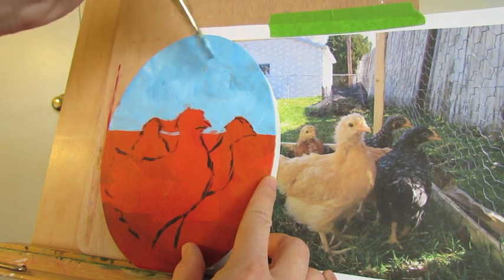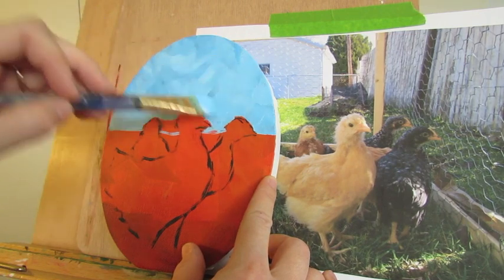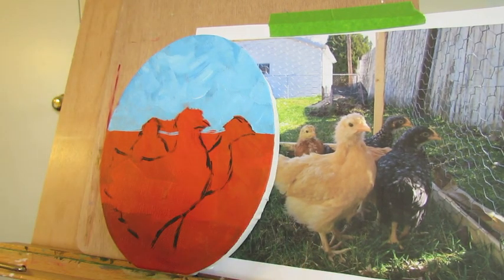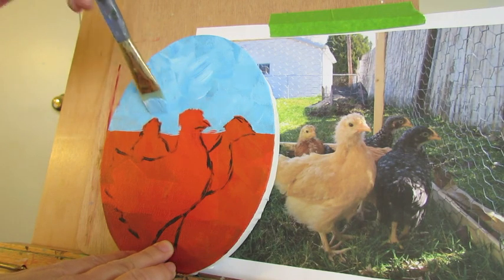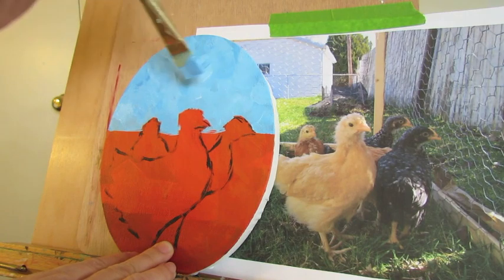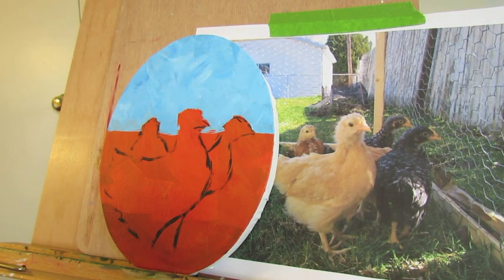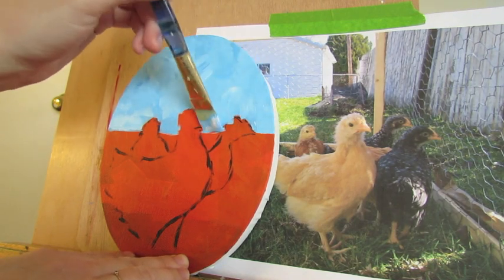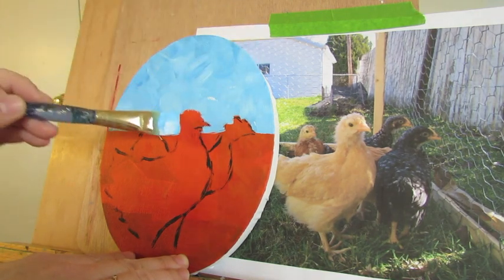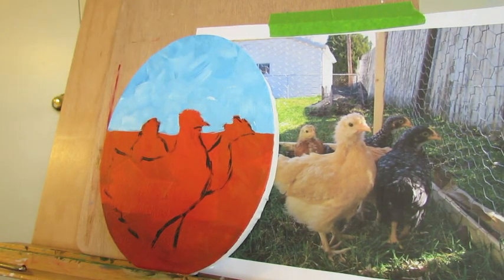I'm using a big brush so we can be really loose and broad and very painterly. I don't mind these little streaks — I think it adds to the impressionist look. I do like to cover up all of that red, though not everyone does, and that's fine. So if you want to leave those little pops of red, go right ahead. Let's add some texture here — and there's our sky.